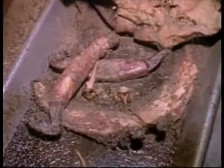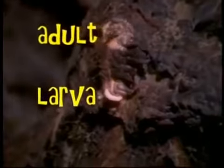The dermestid beetles eat the old flesh off the bones. Depending on the size and condition of the dead animal, this can take a week or longer. And most of the eating is done by the baby beetles, called larvae. The larvae look like maggots with lots of hairs. The beetles are so good at what they do that the people who work in the museum can't keep up with them. The cleaned bones have to be stored, waiting until there is time to put them together again as skeletons.